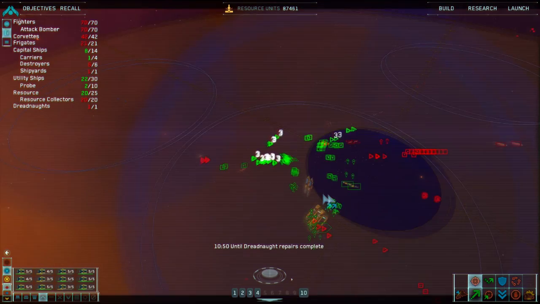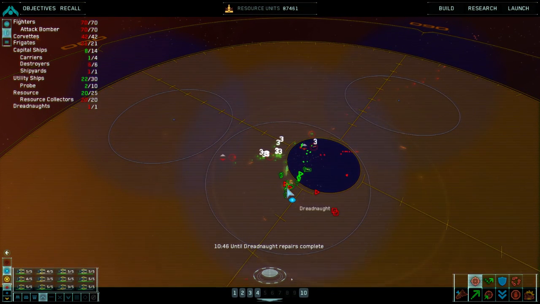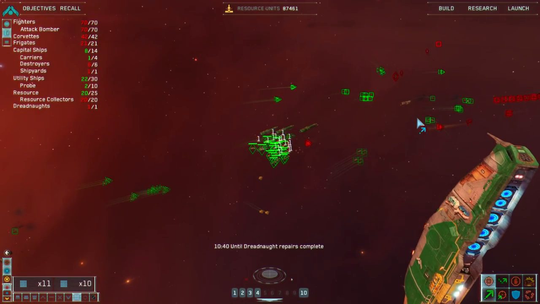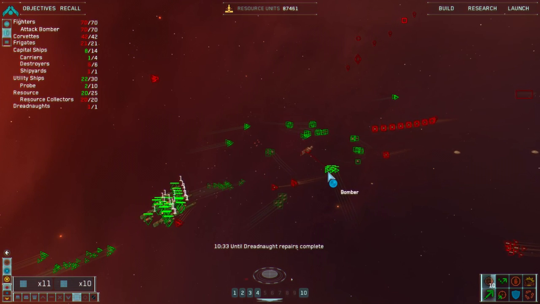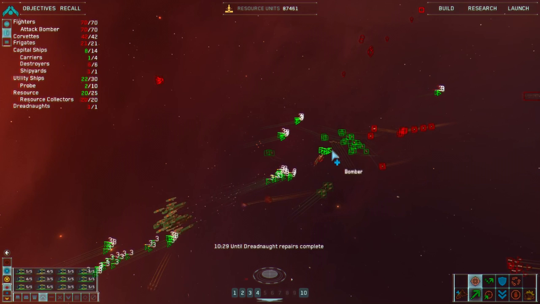Alright, what do we have here? Lance fighters, missile corvettes. Whatever, you go after the carrier. I'm tired of this guy. Just a line of the same unit.